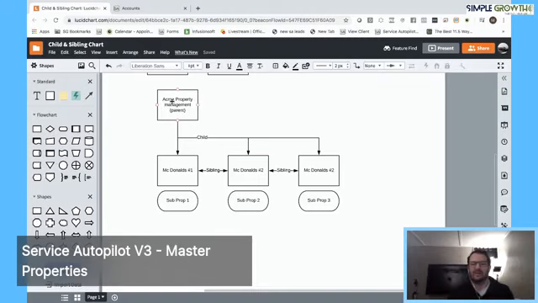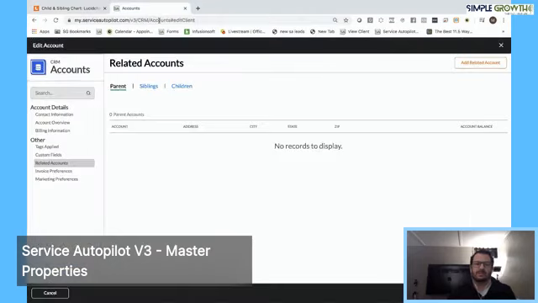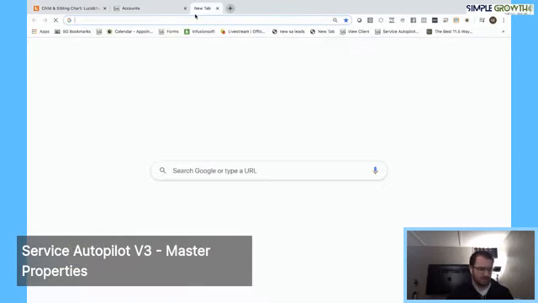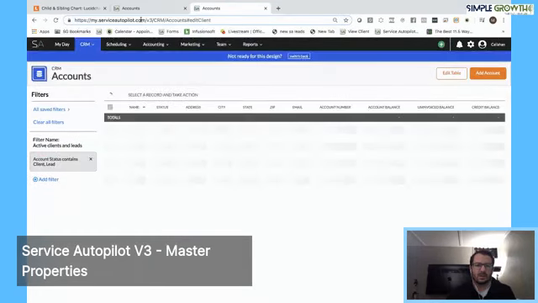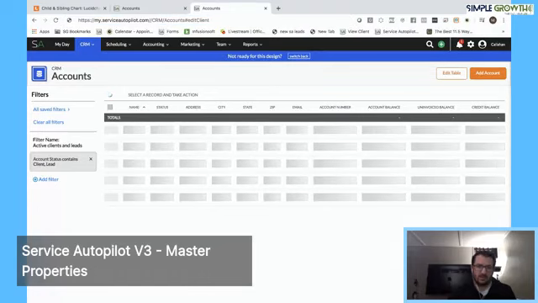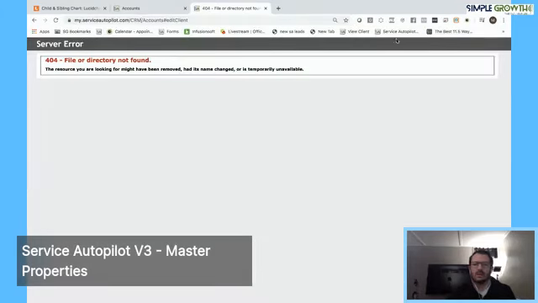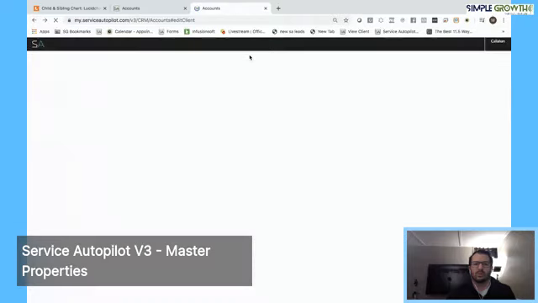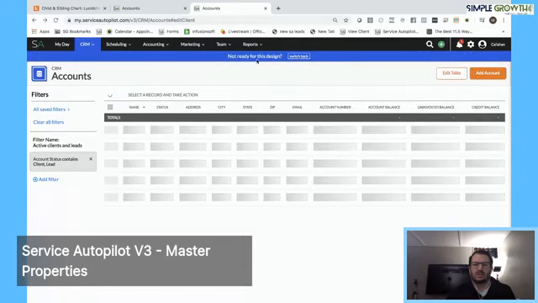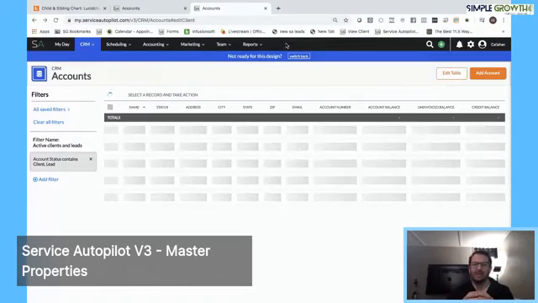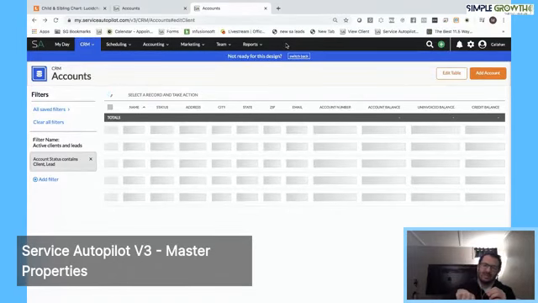Beneath that, we would have a subsequent service. I'm actually going to pull up another version of this if I can here. And that didn't work pulling up the URL, but let me pull up this account here again for us. The idea here is when we add an account, you basically have the main account underneath it. You can associate to a master property. Most people are aware of that in V3.